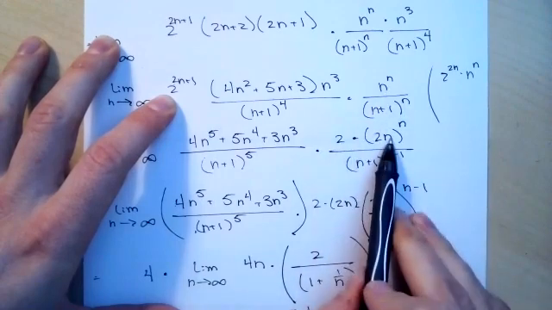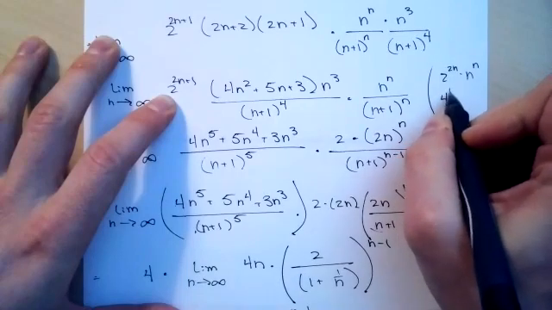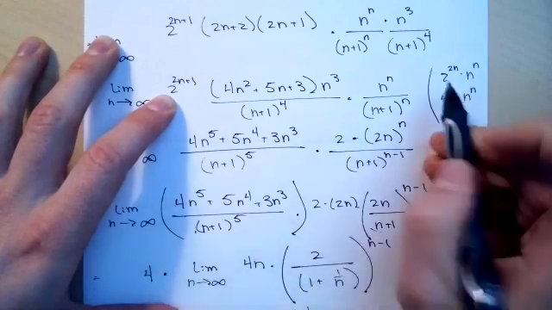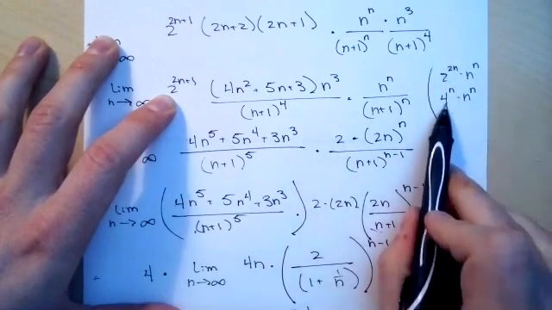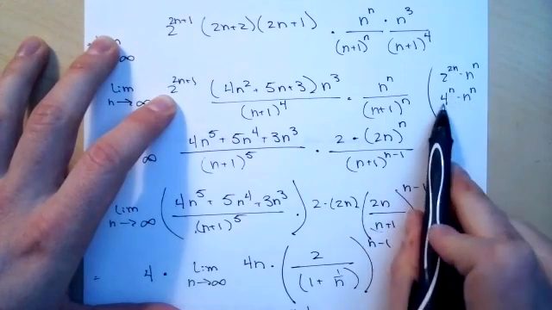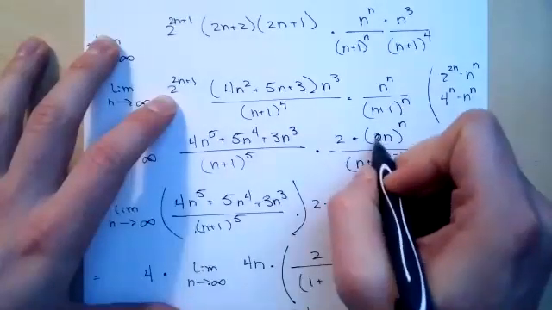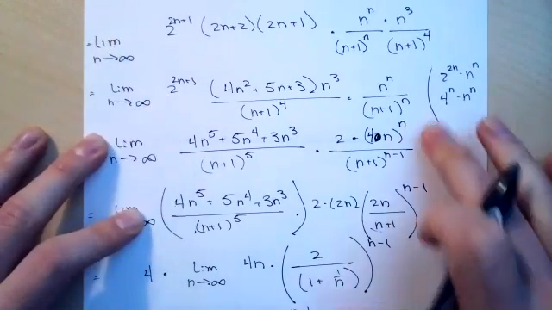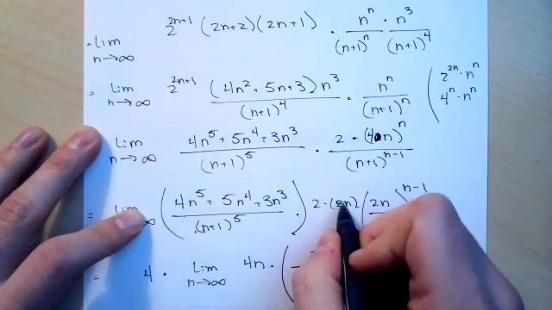So this term isn't quite right. 2 to the 2n is going to be 4 to the n times n to the n. Another way we could write that is 2 to the 2, to the n, and get 4 to the n, which means now when I combine these two under one n, this term here should have been a 4. So still the same conclusion. We'll still have that power of 2, and this guy will be a 4.